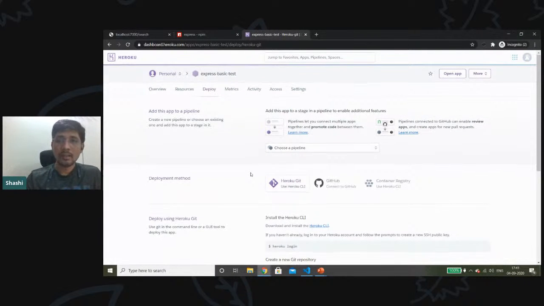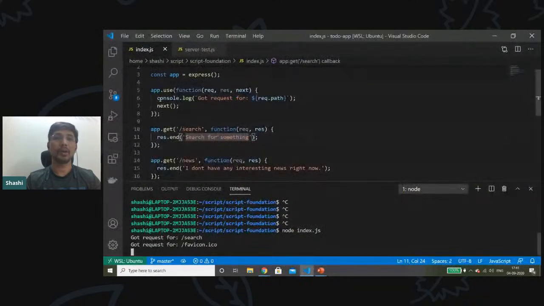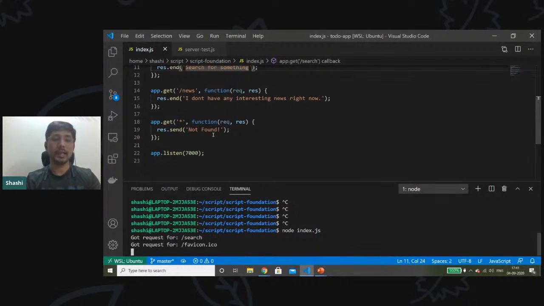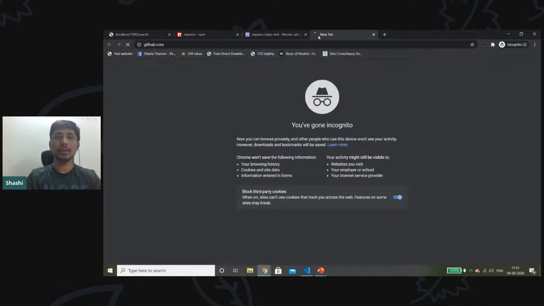Now it's asking me one of two things. I can either use Heroku Git to deploy our code, or I can use GitHub to deploy our code. I'm gonna go with GitHub just to show you guys how to put your code on GitHub also, which is a very necessary part. Before we are able to deploy our code, we'll need to put our code on GitHub, whatever we have written over here, one single file. So let's change track for one second, go to github.com.